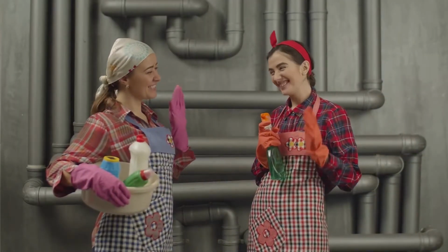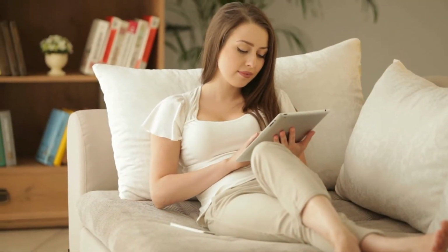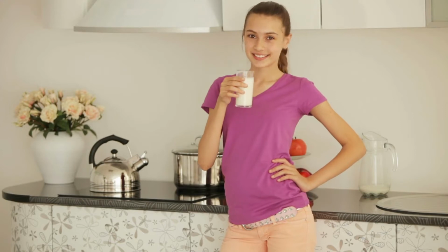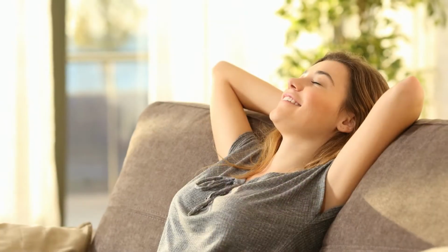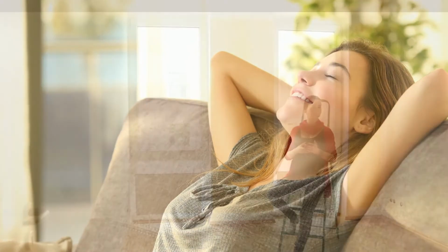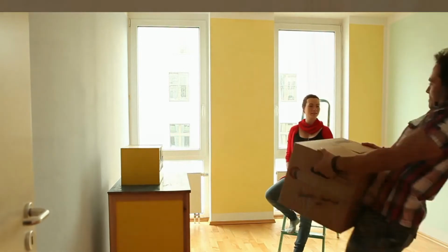We've pulled together some of our best household cleaning tips and tricks to help you get a spotless home. Each of us wants a comfortable, safe and healthy home. Having this kind of home will make our family's health better. At a time when our health is of utmost importance, taking the necessary steps to make your home greener, comfortable and healthier is an absolute must. There are many steps one can give and take within the home to create this type of home.